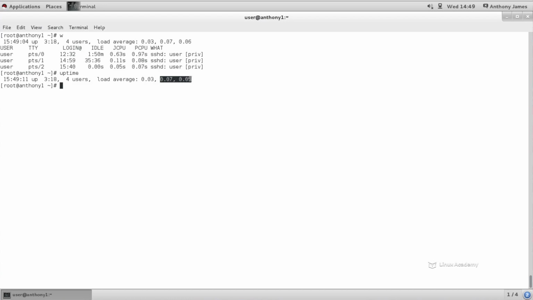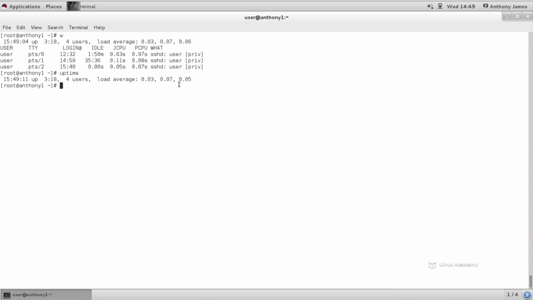This is really a historical record for us, so if we came to see if our load was above normal, we can see that, all right, well, there was a higher than normal load for a specific time period. Now, this really tells us the percentage of CPU processing power that's being used. That's what our load average determines.